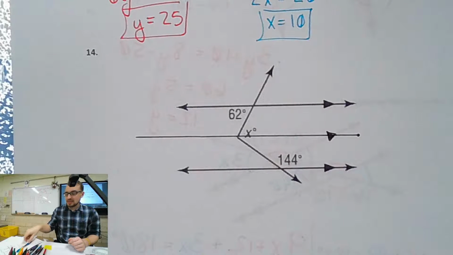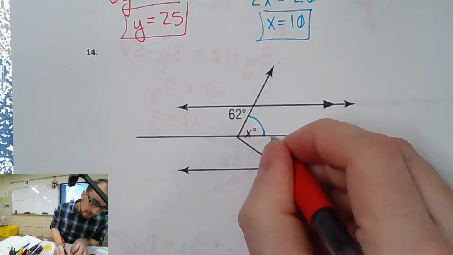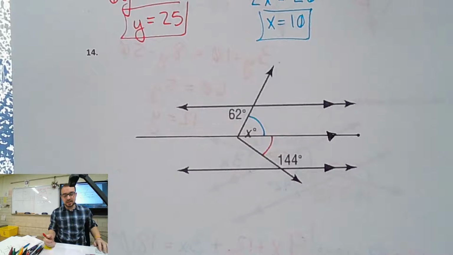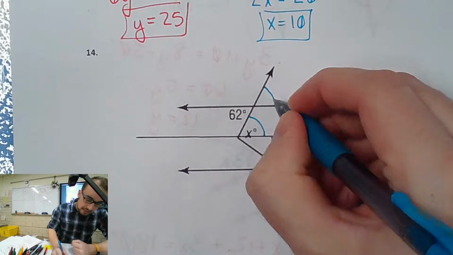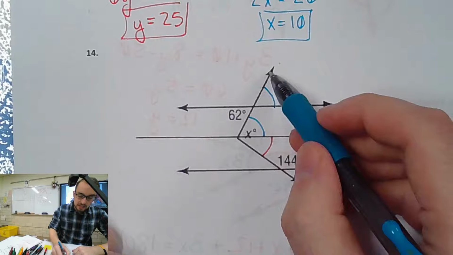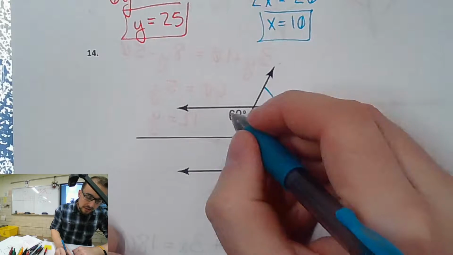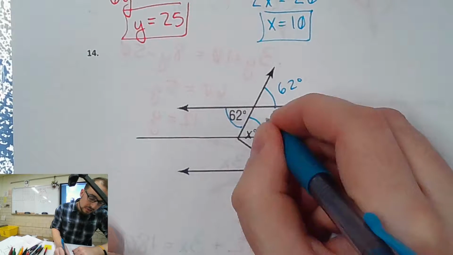All right, so what that does is it divides up x into a top part and a bottom part. So we know that the red and the blue together is going to be all of x, right? Cool. So we're going to find the blue and the red individually and then add them up, and that's going to get us x. So if you notice, this angle right here is the same as this angle right there by CAP, right? We have a transversal and two parallel lines. So this right here and this right here are the same by vertical, which means this is 62, which means this is 62.